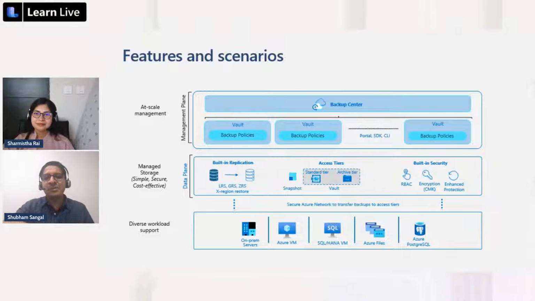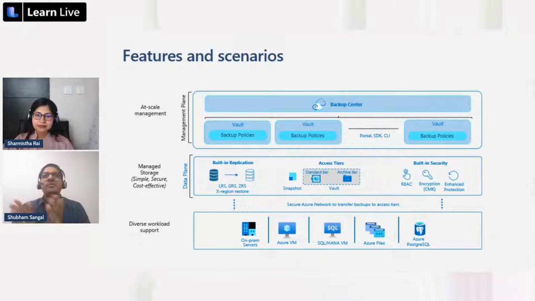Let's say even after this, something happens. This is where the third pillar comes into the picture: enhanced protection. It's a mixture of various important capabilities that Azure Backup has to offer. Let us assume a scenario where your data gets accidentally deleted, and you don't want it deleted and you want it back. By default, Azure Backup stores your deleted data for 14 days in a soft-deleted state, so that within 14 days of deleting that data, you can retrieve it back. That is a very powerful functionality, right?